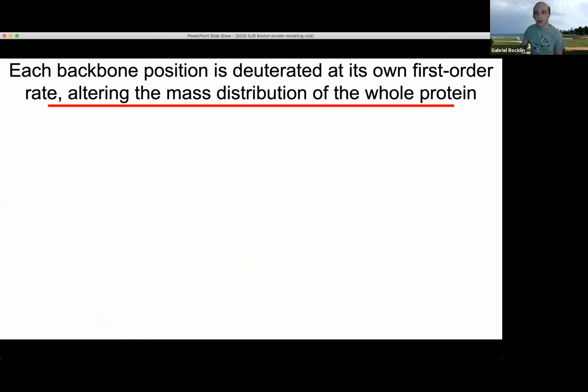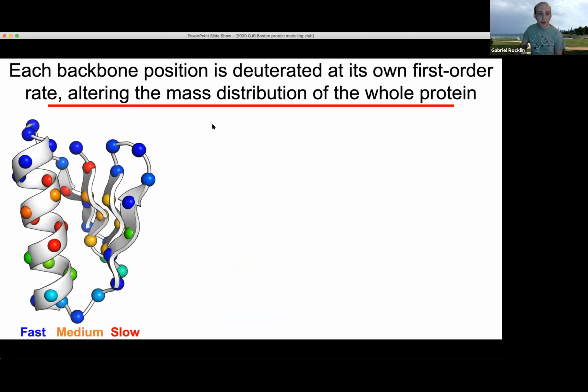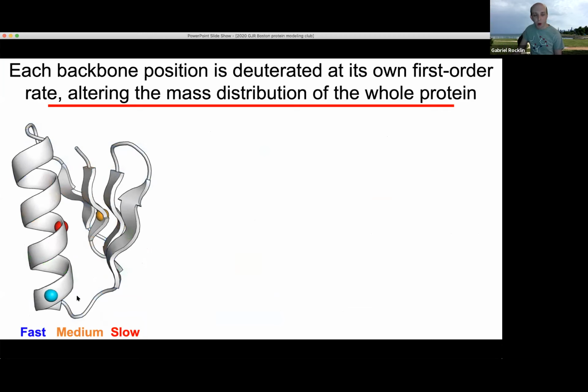Okay, so this is where I start to really confuse people. So I'm going to walk through the process in a lot of detail, just so that you get a good idea of how the data is generated and how we analyze it. So imagine that this is a protein, and every different residue exchanges at some different rate. But we're going to walk through this just thinking about 3 different residues: a very slow residue, a medium residue, and a fast residue.